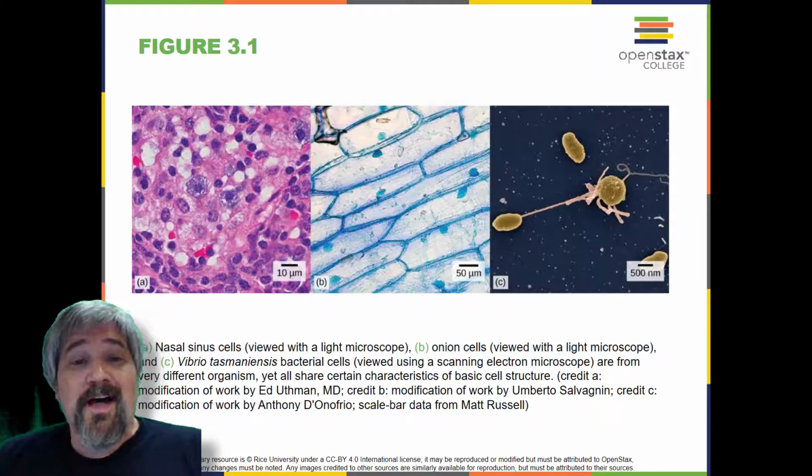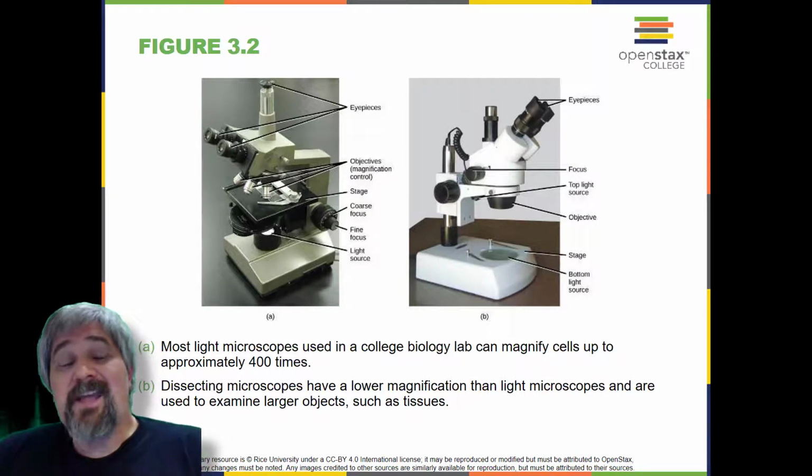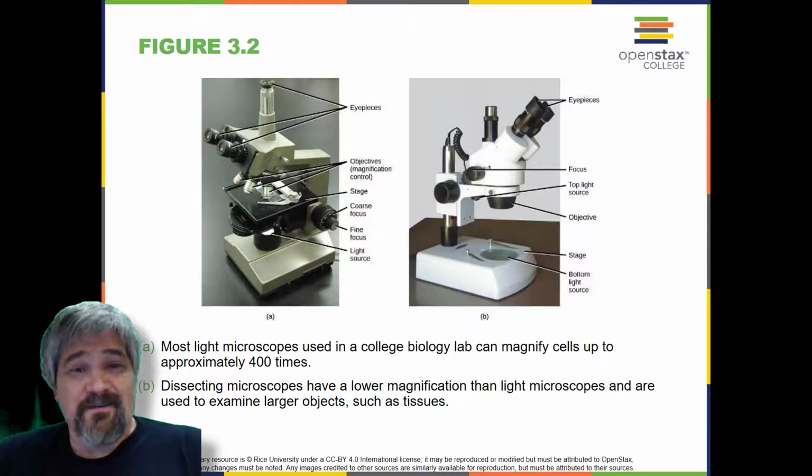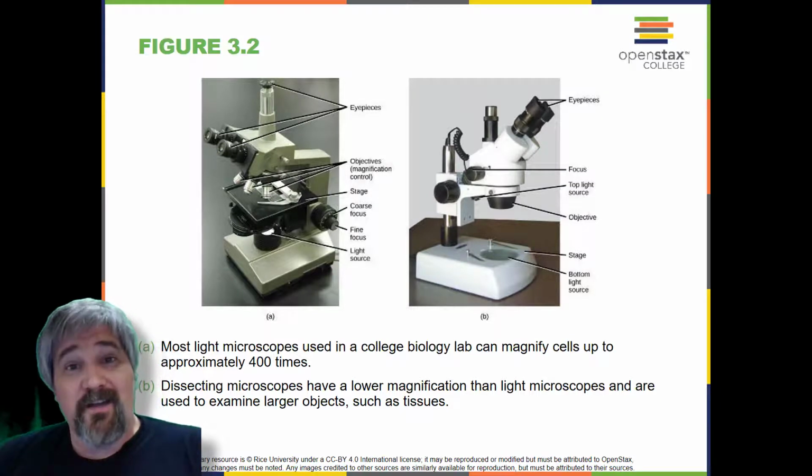Most student microscopes are classified as light microscopes. Visible light both passes through and is bent by the lens system to enable the user to see the specimen. Light microscopes are advantageous for viewing living organisms, but since individual cells are generally transparent, their components are not distinguishable unless they are colored with special stains. Staining, however, usually kills the cells. Light microscopes commonly used in the undergraduate college laboratory magnify up to approximately 400 times. If you're in a microbiology lab, that will probably be up to approximately 1,000 times.